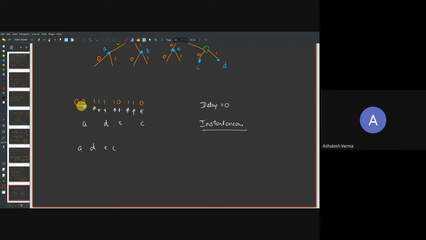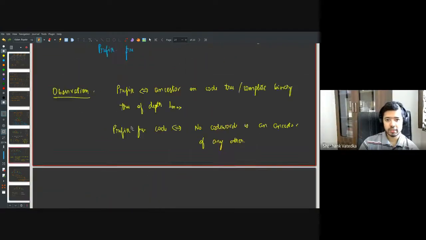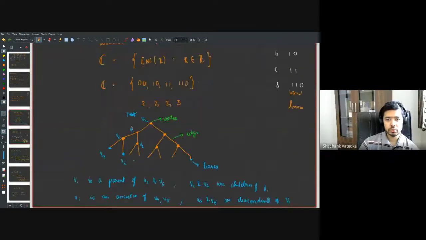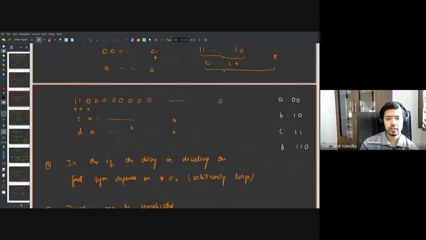Yes, sir. All right. But then if you looked at this previous example, this code was not prefix free, right? Suppose this was C A A A A A A, then the code word corresponding to C would be just 1 1. Right? So if I want to decode the first symbol, it is not enough if I just read the first 2 bits or first 3 bits. I have to count how many zeros are there following that. Because otherwise I don't know for sure if this is C followed by A's or D followed by A's.